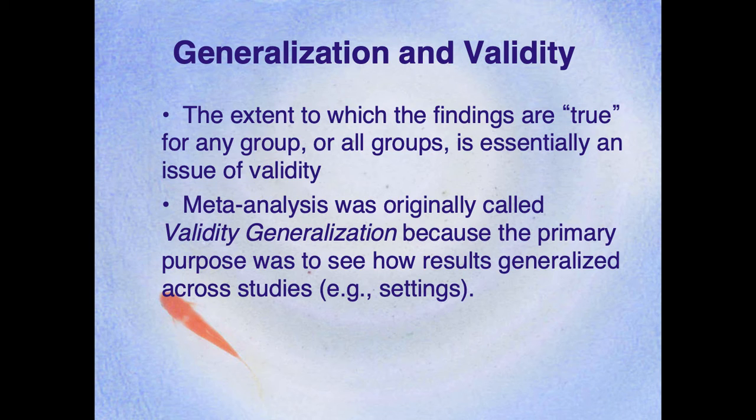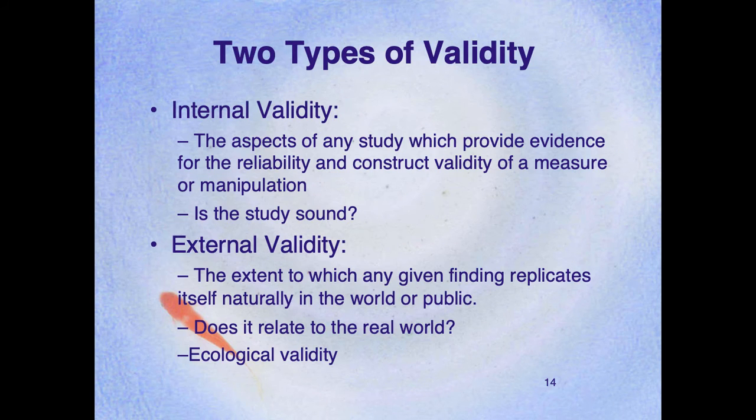This was the original idea behind meta-analysis. It was called validity generalization at the start, because the major idea was just to see, in the case of training, that one type of training, let's say a lecture, works for various types of students or in various types of environments. We know that's not necessarily true, so we try to do a lecture, some lab exercises, readings, exams, all sorts of things to integrate the learning in different ways to try to get you to gather the material, right?